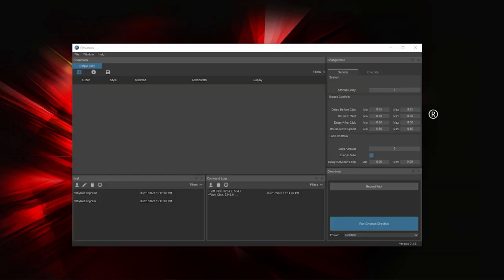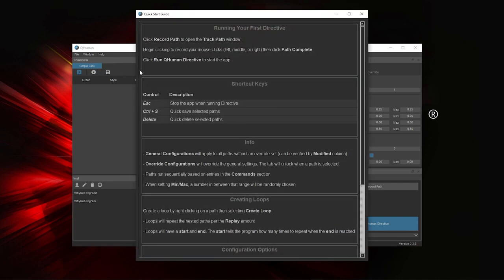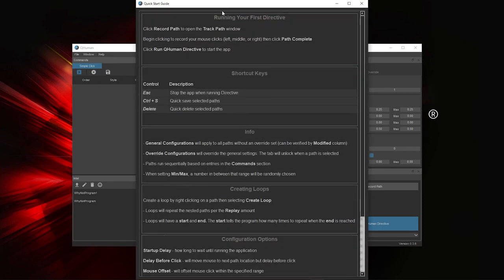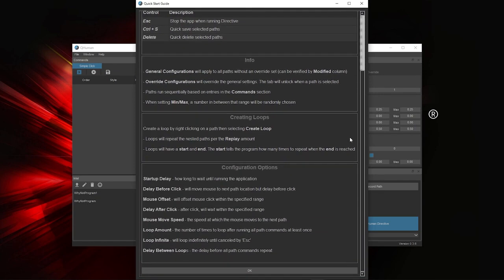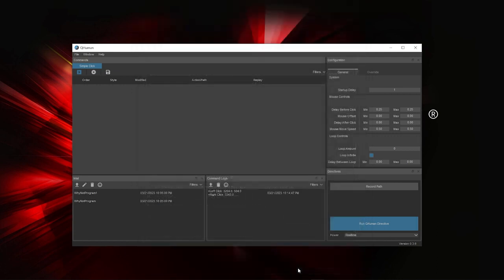Now we have some new things in our help menu. The first one's going to be quick start guide. This just gives you a quick overview of how to use the program, a couple of knowledgeable things that you can reference if you forget. Until there is an official documentation page created, you will have to rely on YouTube videos and experimentation. But in these YouTube videos, I try to go as detailed as possible, explaining every feature that I can, any important detail of customization with the interface, and how the program itself runs.